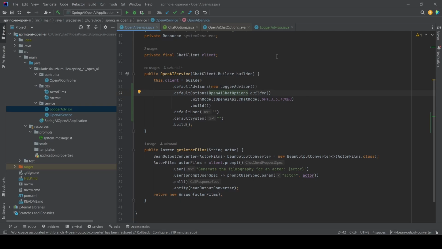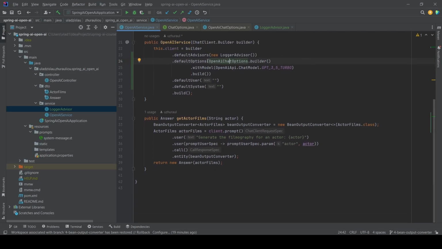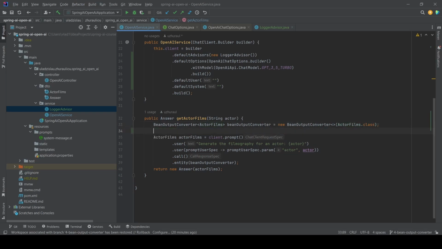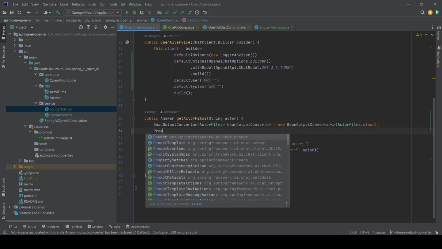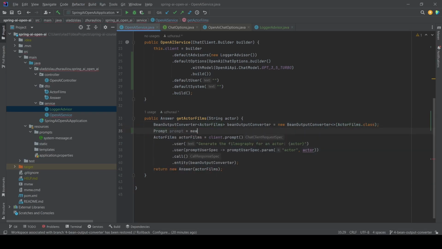Also, all these options can be configured in two ways, at startup or at runtime. To configure it at startup, use the chat model to set default options here. And to configure it at runtime, we have two different ways to do that. The first one is to create a new prompt.